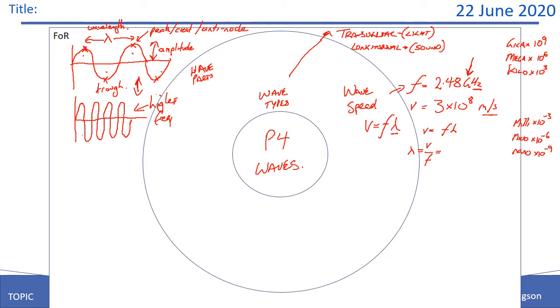Okay? Now, an easy way of remembering it, if you ever get confused going down, is nano starts with N, which is also the first letter in 9. Okay, nano for 9. Useful. Okay, so in our calculators, we want to use this button here, the fraction button if you like. And then we're going to put in 3 times 10 to the power of 8. And then we're going to put in our frequency, which is 2.48 times 10, don't forget this bit, times 10 to the power of 9.